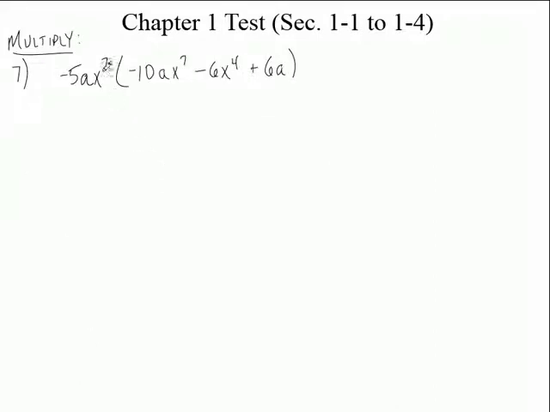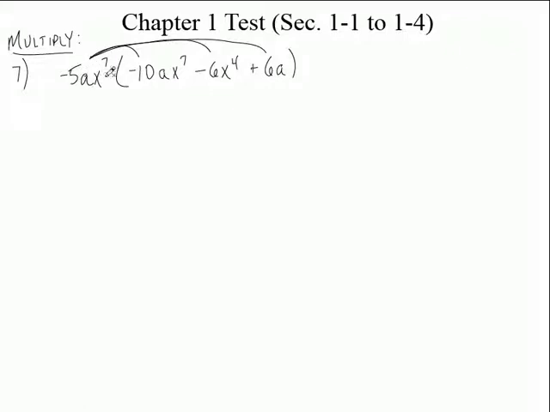Okay, this problem is multiplication. This kind of has the same idea of what we did a little bit earlier with that negative sign. Remember we distributed that negative sign through here? What we're going to do is take negative 5a x to the 7th. We're going to distribute it. It's being multiplied by everything inside this parenthesis. So I take this times the first one, then multiply it by the second term, and then multiply it by the third term. So let's see what we get. And then if we can add like terms, then we'll add like terms. Sometimes you can, sometimes you can't. It just depends on the problem.